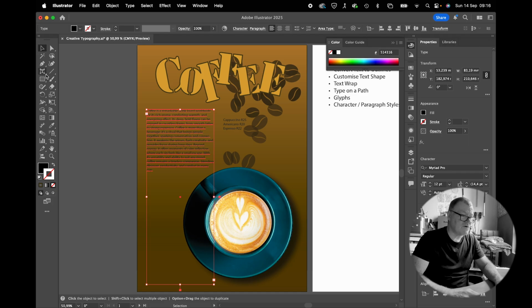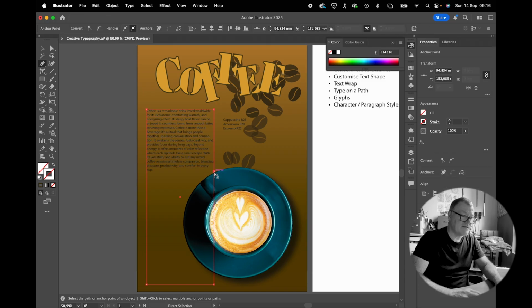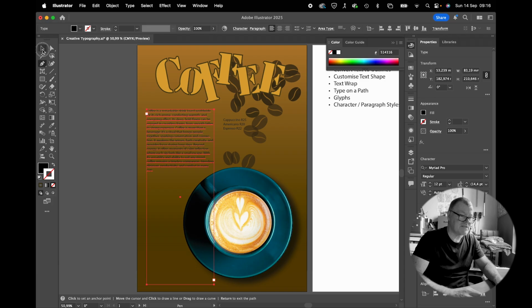So if I was to take my pen tool and let's say add another point here and then edit that, you can see the text actually wraps inside that shape. So whatever shape you have, you can turn it into a text area, or you can take a text area and you can edit it into a new shape. So that's always interesting to remember.